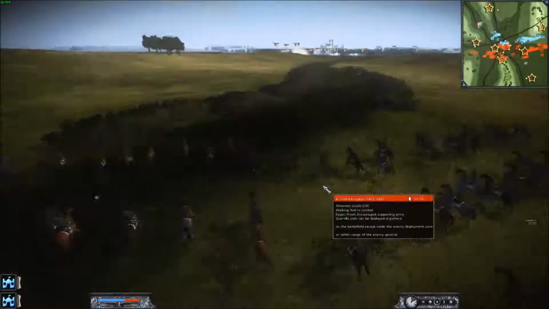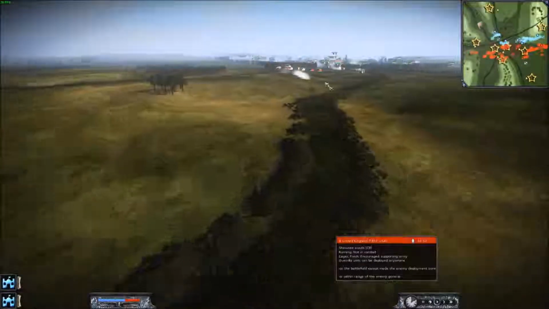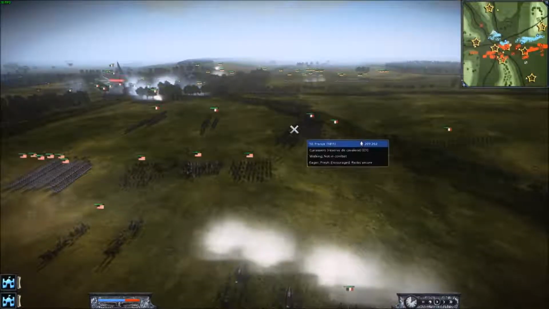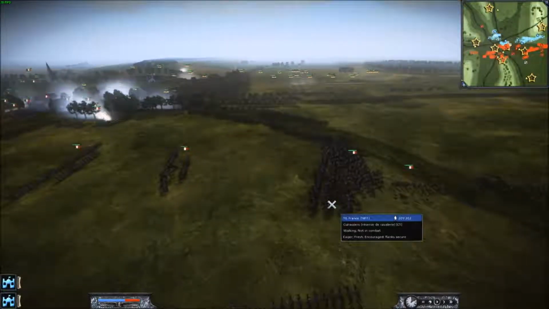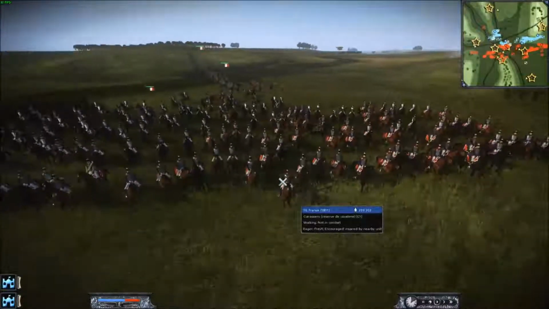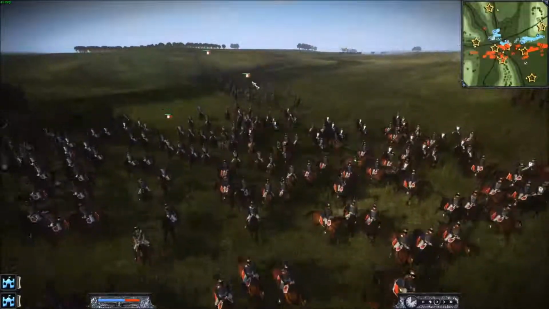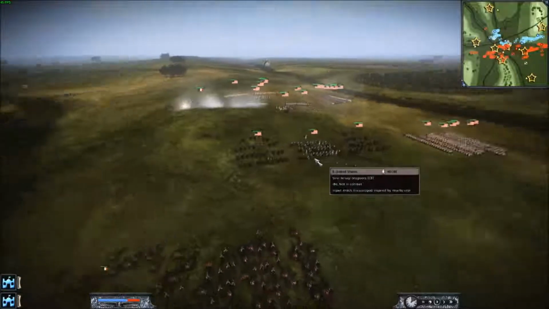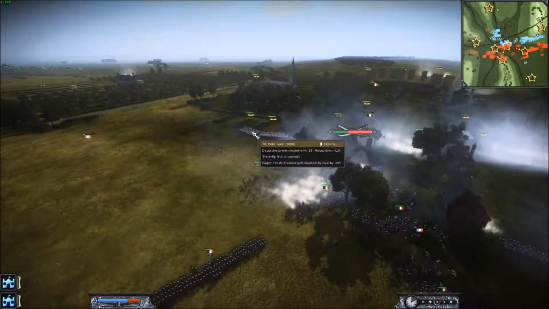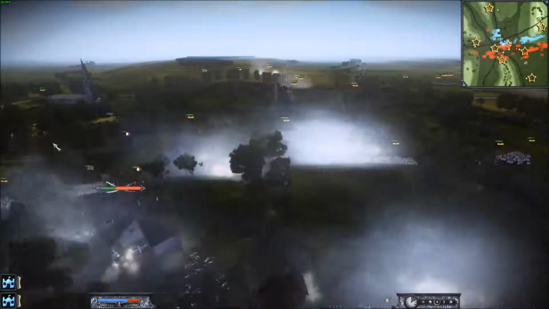Oh, they have been spotted. They're running towards the French cannons on this hill. The French moving as reserve cavalry. Quite a controversial choice of cav units. Moving as cavalry to the left to now support the Austrian left, or his left, sorry.